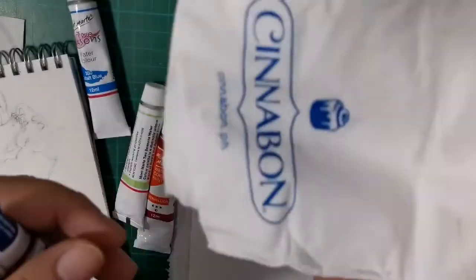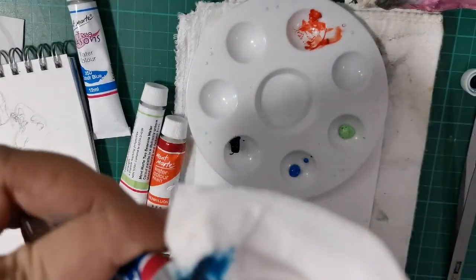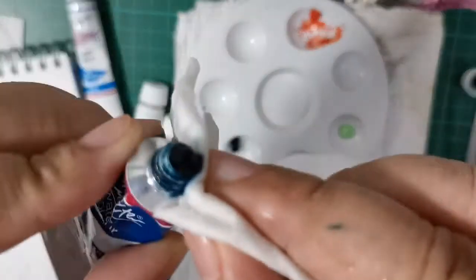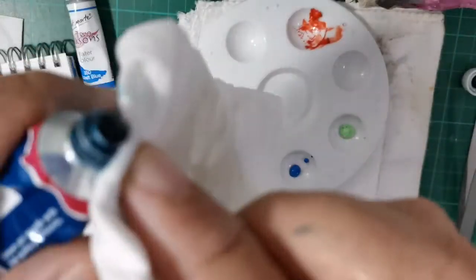Let's use this tissue from takeouts, and let's dampen it with a bit of water, then clean my watercolor tube. I share this watercolor with my daughter. She's free to use it. That is why it looks like this, you know, kids. As long as she's having fun, it doesn't really matter.